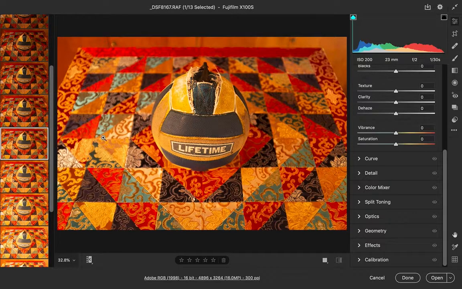So how do I know this is properly exposed? Well, I come here, first of all, it looks pretty good. It's not too light, it's not too dark, but I can be more analytical about that by looking at my histogram, which is a graphic representation of the image.